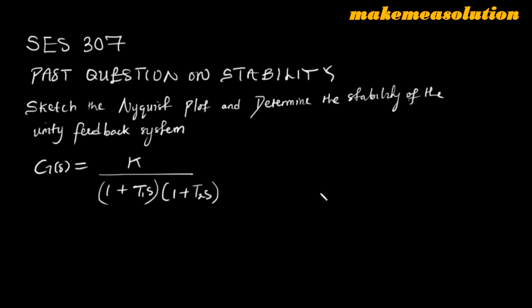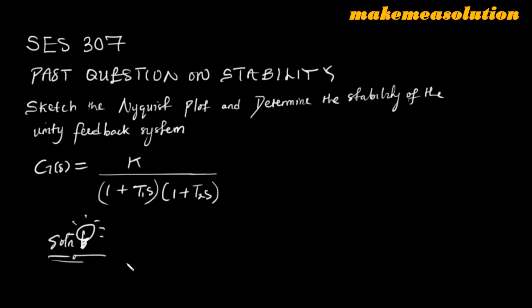So if you were with us in the last video, we established that this kind of system is called a type 0 system. It's called type 0 because s has the power of 0. The term s does not occur in the denominator, or in other words, it has a power of 0. s raised to the power of 0 is 1, therefore you have it like this. So let's solve this problem.